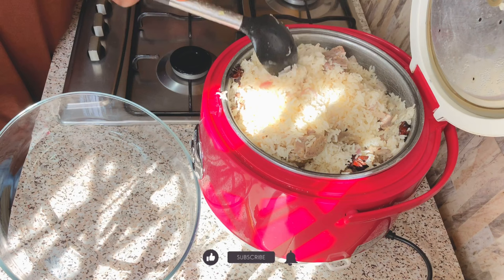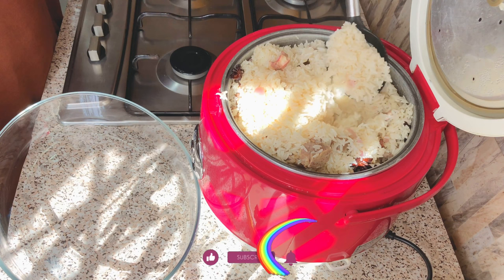So my rice is ready at this point in time. I will be transferring it into my saucepan or bowl.